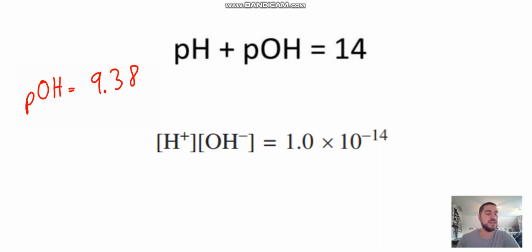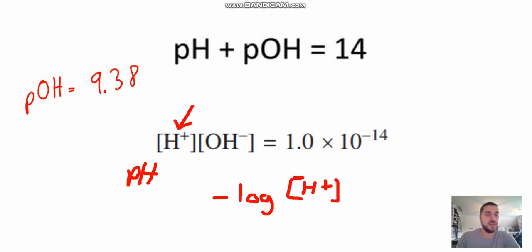Let's say you get into a bind and you really need to calculate the pH, but there's a problem. You actually do not have the H+. And we know that you have to have the H+ because the negative log of H+ gives you pH. But the only thing the problem gives you is the OH-. Well, what you can do is use this bottom formula here, and you'll see that the product of H+ and OH- is equal to a constant number, 1.0 times 10 to the negative 14th.